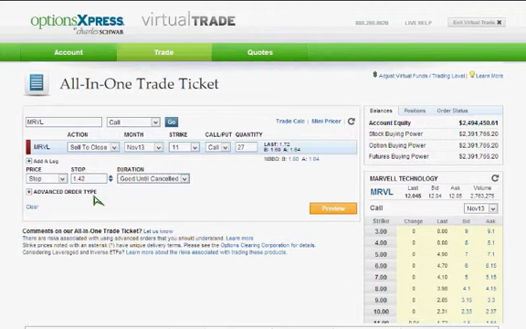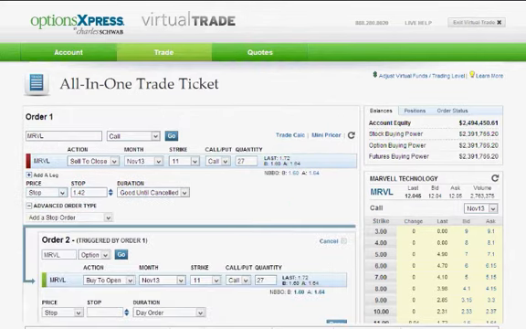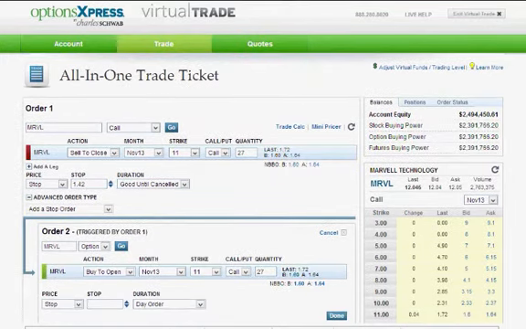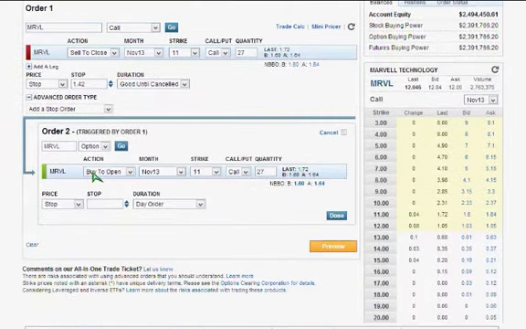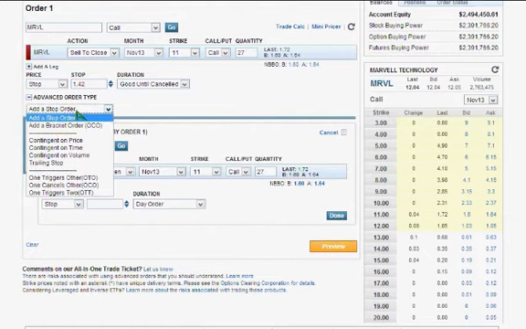Great. And then go to the next line which says advanced order type and click that. Then underneath that line it says add a stop order. Pull that line down. Now go back up. Go up right there. Pull that line down and make it contingent on price.